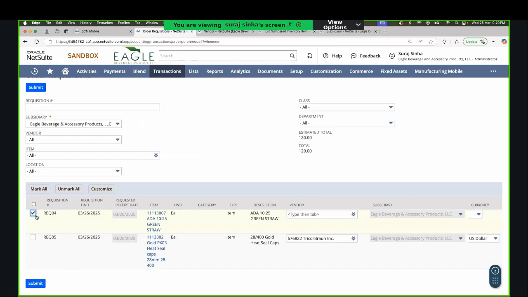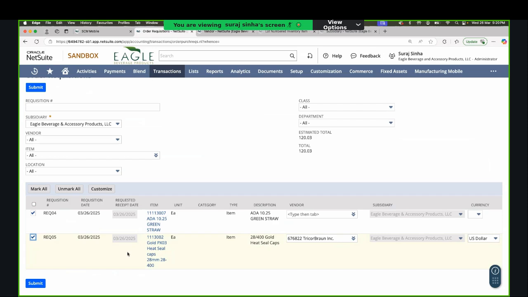Yep. And you can see there, right? I know it's not the right item to use for the first one, but just know that as an example. If they did not select the vendor on the requisition, or there was no preferred vendor set on the item, so they couldn't select it, in either case, this is how it appears.